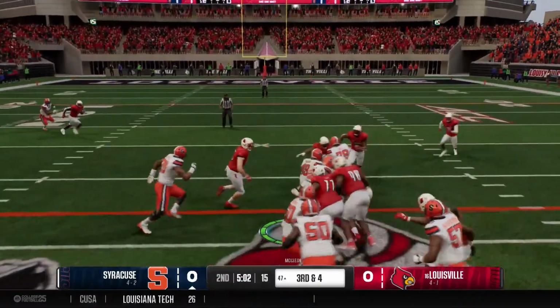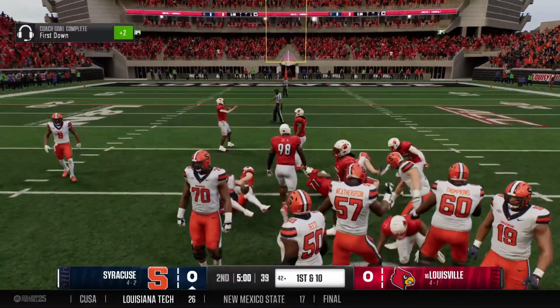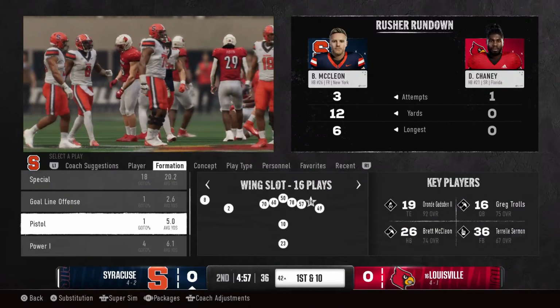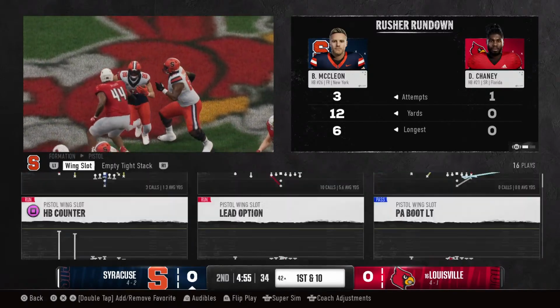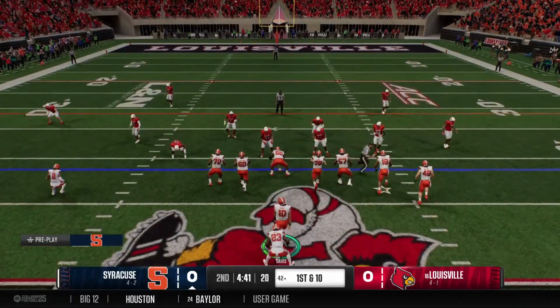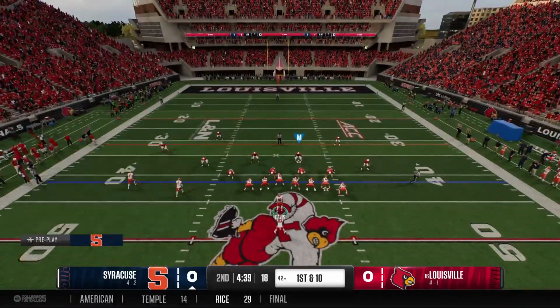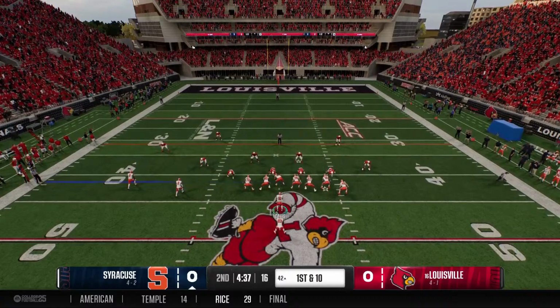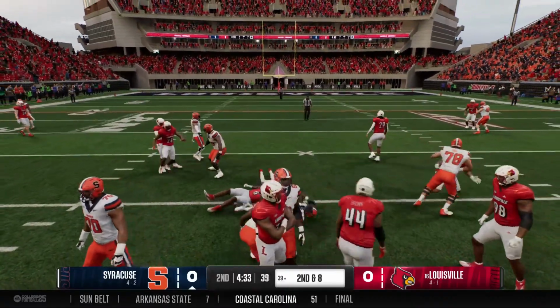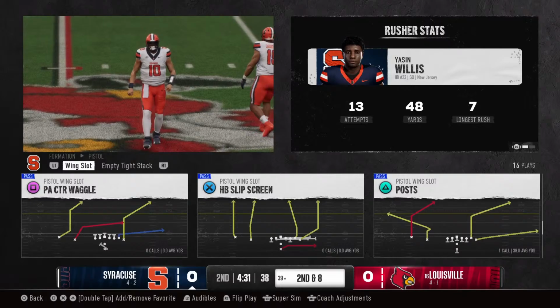They'll go to the ground. And he was able to shed a tackle and pick up the first down before they finally get him on the ground. Well, the offense is in a really nice rhythm right now. It seems like no matter what they're dialing up, they're getting positive yards, and it just feels so good as a play caller when you know on first down, you can get yards like that turning around and handing it off. Yeah, and on the other side, you're scratching your head going, what the heck can I do here?